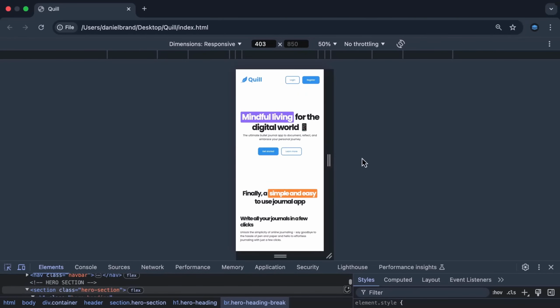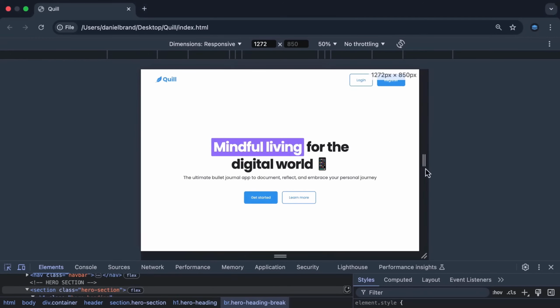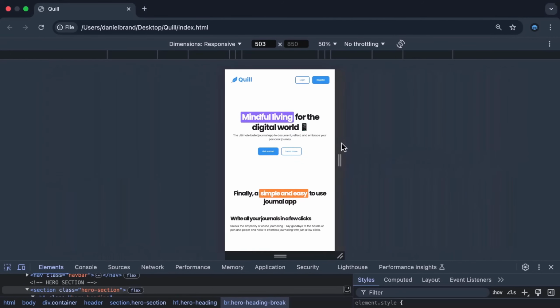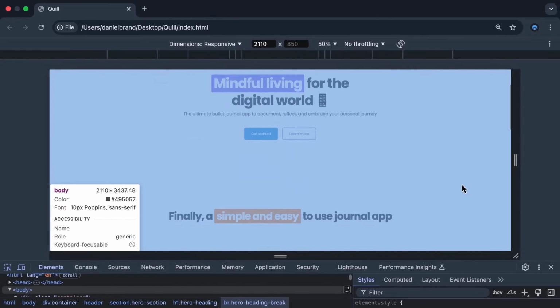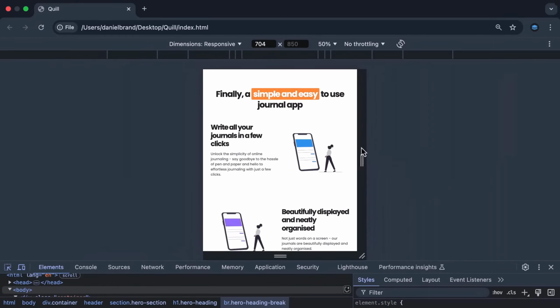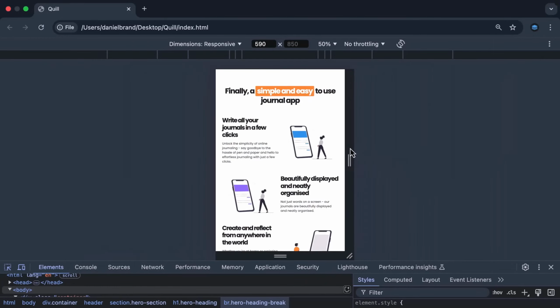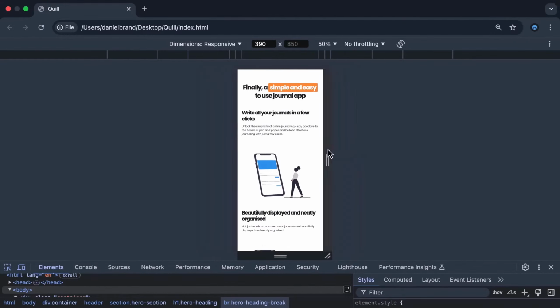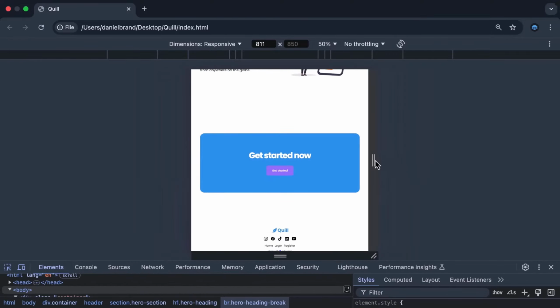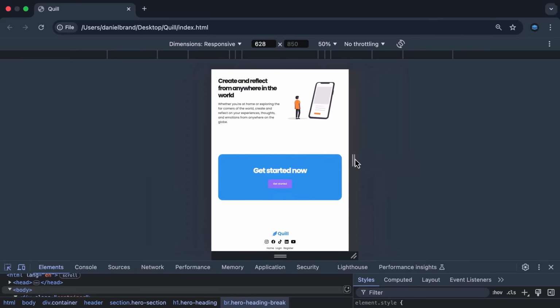Alright, so that wraps up media queries on our Quill application. Let's go check out our amazing work for each section as we reduce the width of the browser. Okay, that looks fantastic. Let's go check out the features section. Alright, this is looking really nice, where the different font sizes and spacing changes for different widths and eventually breaks into a single column layout. For our CTA card, you can see this always maintains a good font size and padding value.